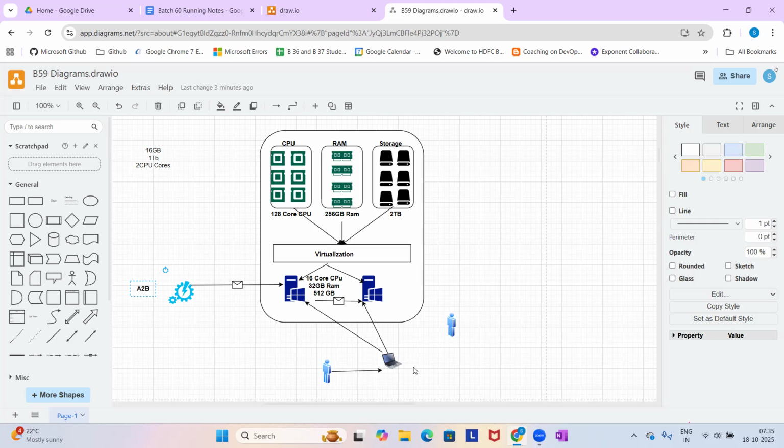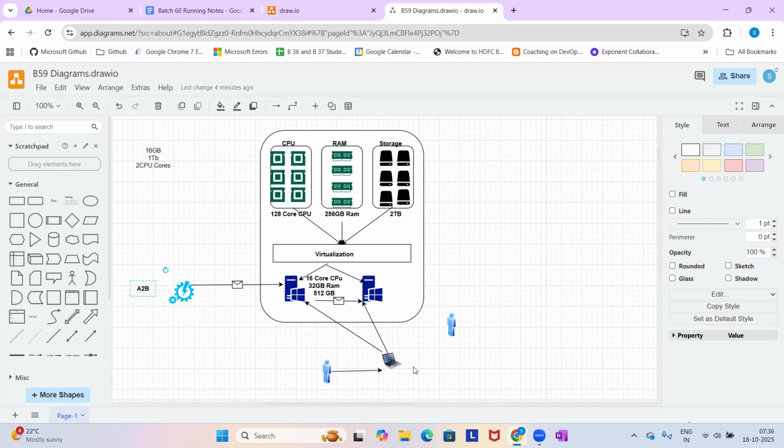Actually, I misunderstood the question. She is asking, Apsar is asking Shanmukh, after 1 year or 2 years, if the contract ends and A to B wants to give its services to some other third party company, either Wipro or Capgemini, whatever it is, then how will they manage the data? Okay, so this is her question. So Wipro will come in as another entity here.